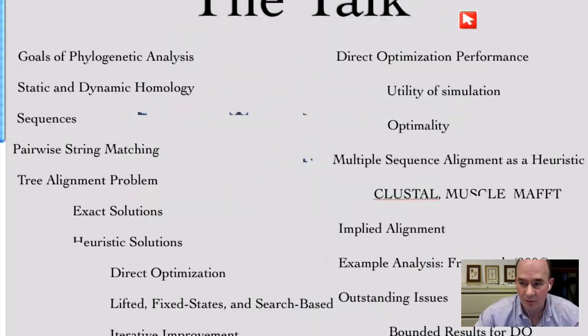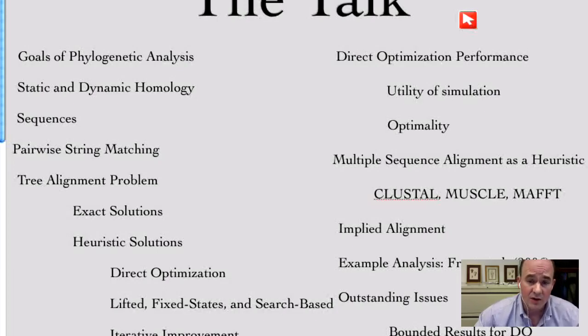Okay, so this rather wordy slide is an outline of some of the topics that I wanted to cover. The first of which would be just the goals of phylogenetic analysis, part of which I have to say is a reaction to Mark Sechard's talk, which I enjoyed very much. I thought I would build on some of the things he was talking about, to disagree with a few of them perhaps, and agree with a lot of them in reality.